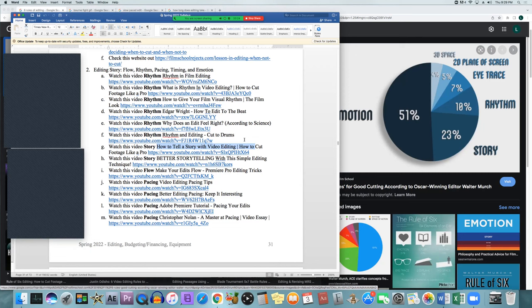With story, this is again from Jay Lippman. He was saying story and plot are different. And this actually comes from Walter Murch as well, I think, in his book, In the Blink of an Eye. Story and plot are different. Story is the series of events in a chronological order, while plot is the series of events arranged deliberately so as to reveal drama, theme, and emotional significance. In other words, the plot moves the story along.